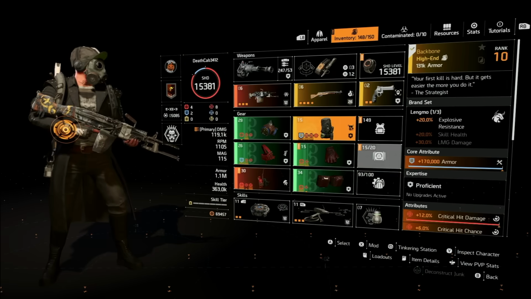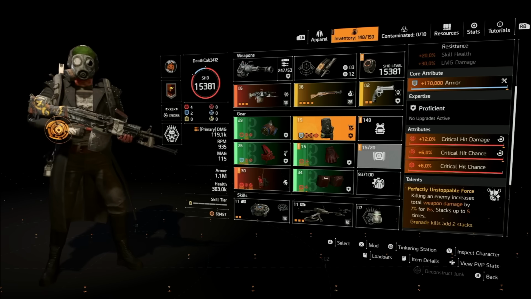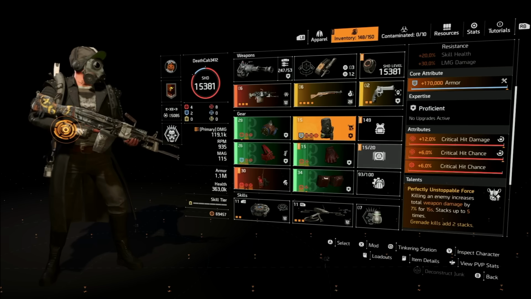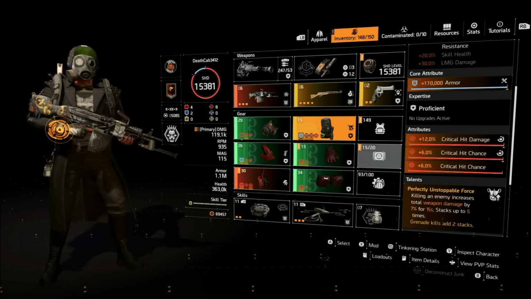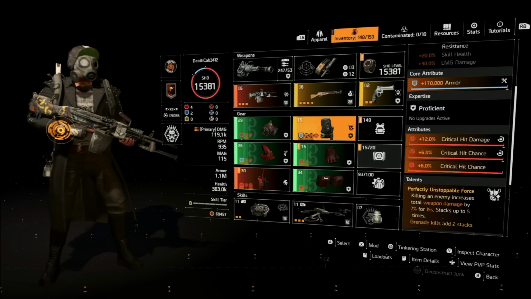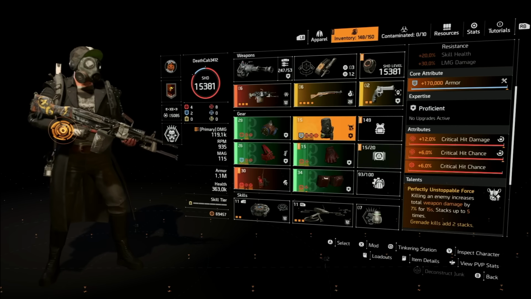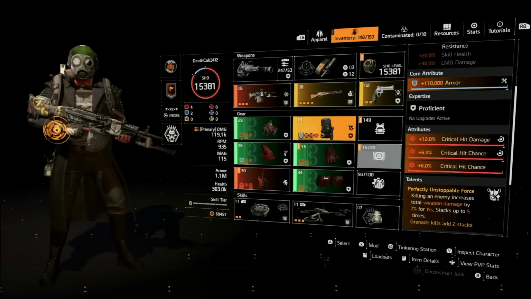For the backpack, I'm running the backbone, and I have armor on it with crit damage and crit chance. You could probably go into countdown to farm this if you needed it, but it has perfectly unstoppable force. This is really good for either high performers in group or those that are playing solo. Killing an enemy increases total weapon damage by 7% for 15 seconds, stacked up to 5 times. So that's 35% total weapon damage.